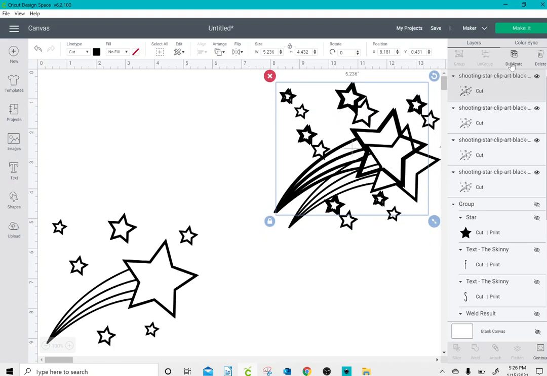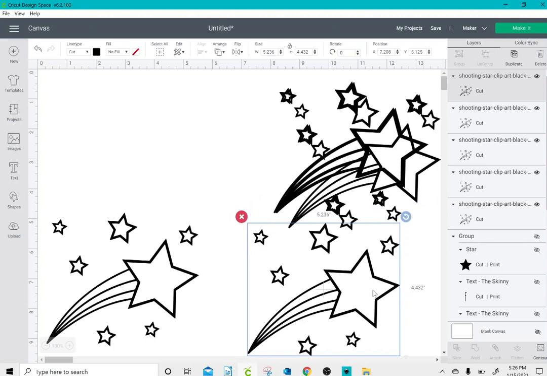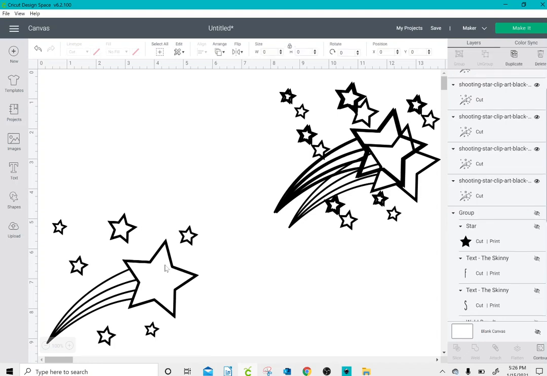And then I always duplicate one more time so that I have an extra copy. That way, if I ever come back to this design, I have a copy that has not been touched. So I'll go ahead and hide that one, and then when I cut my design, the maker will not cut that one because it's hidden.